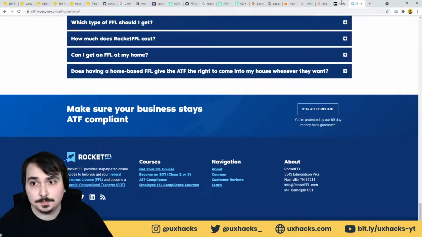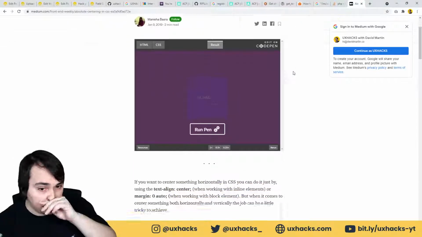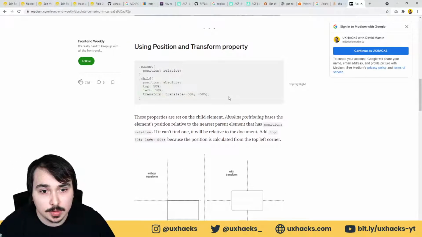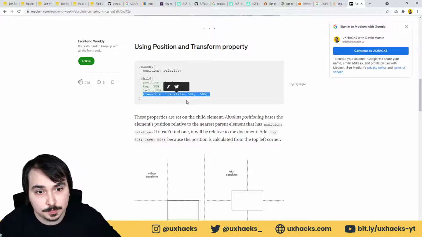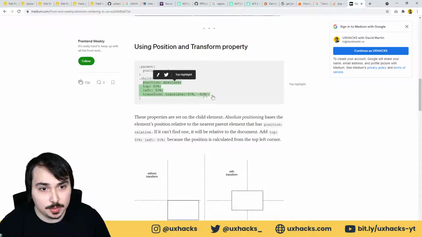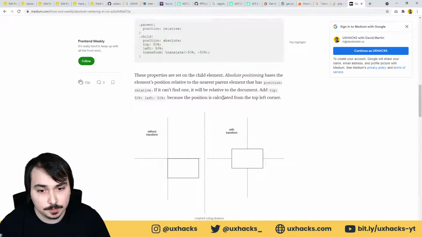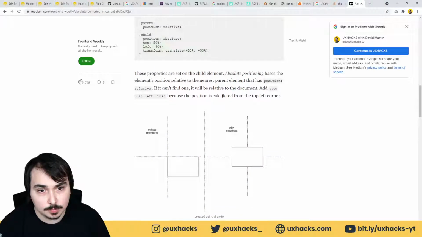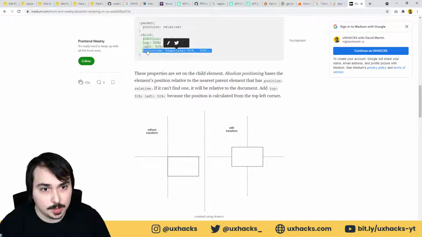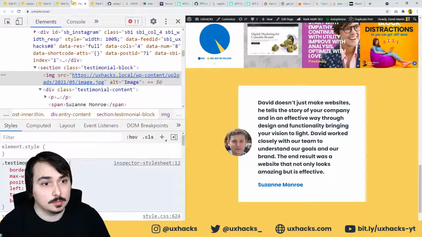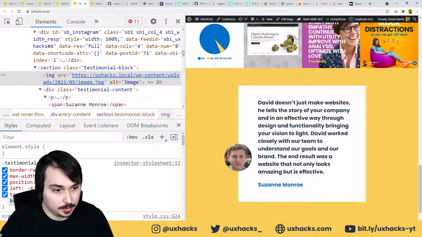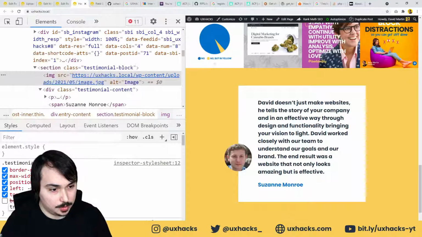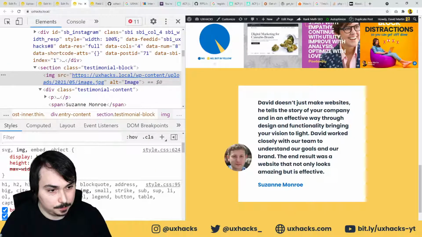Okay, sorry about that, guys. So let's see how we can center this. It looks like they're just using this translate property and then top 50%, but yeah, let's try that transform and let's see if it properly centers it at 50%. Do top 50%. Let's do transform.